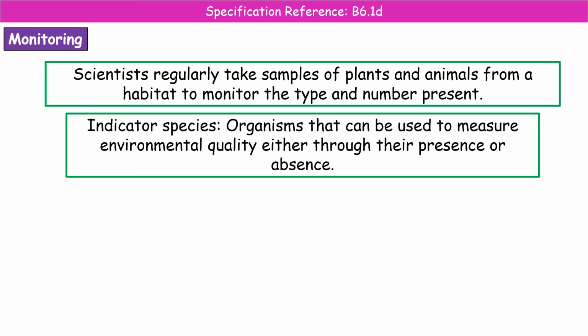So, great example, the good old canary, which we used to take down in the mines back in the days when we used to mine a lot. And the reason we did that was because they're way more sensitive to carbon monoxide than humans. So when the canary fell off its perch, you knew to get the humans out of the mine because there was a lot of carbon monoxide there. One of my favourite creatures, the nudibranch, these are great indicators of climate change. So those species, just by their presence or absence, tell us about the environmental quality.